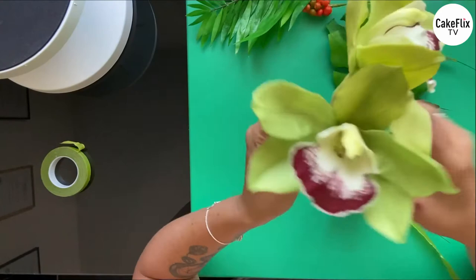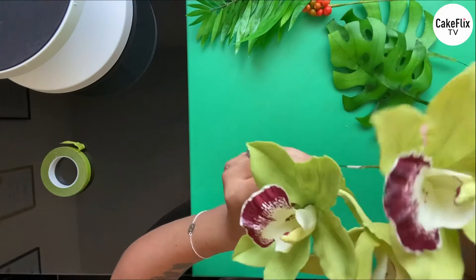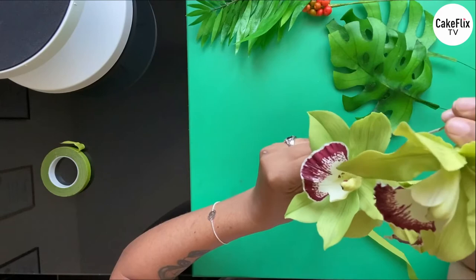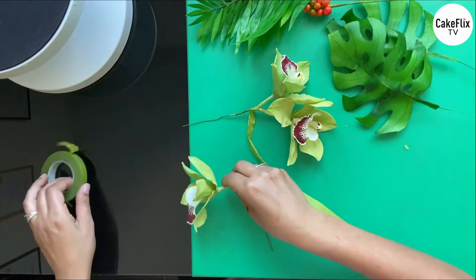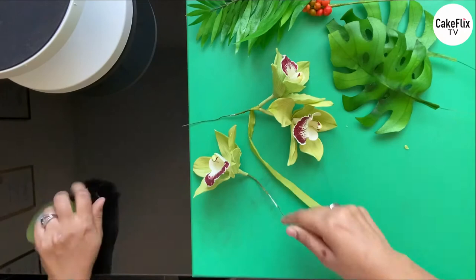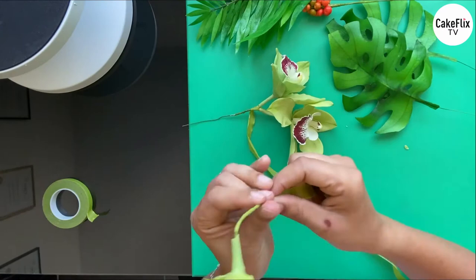And I'm going to add, I think, this one right above. Like so. So I'm going to bend it here at the back at an angle so that when I tape it, it is actually going to fit. But I need to tape my little stem first because I've got some wires here, as you can see. So I haven't taped it down to the bottom. So I'm going to do that right now. That's it.